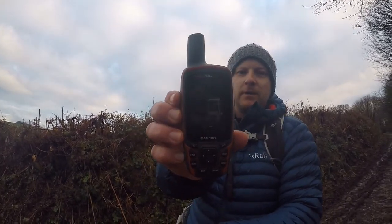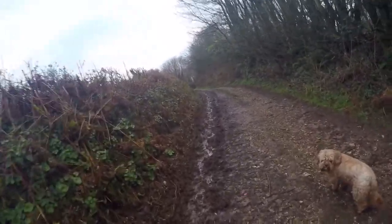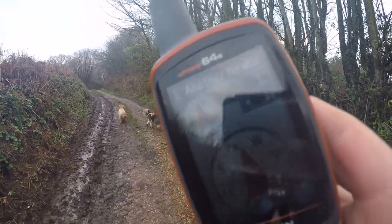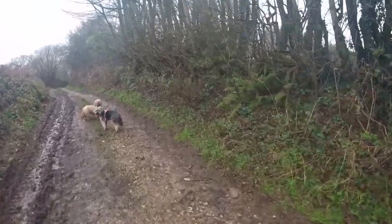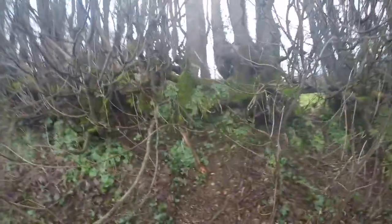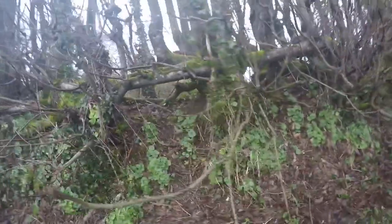The compass is showing we're 10 meters away from our first cache. So let's go and have a look. It's actually showing 10 meters behind me, so I've already walked past it. So let's go and have a look. The GPS is now showing us that we are 3 meters away from it. We are going to have a look without the clue, and then if we need to, we can use the clue. Let's remember that we are looking for a nice decent sized container.